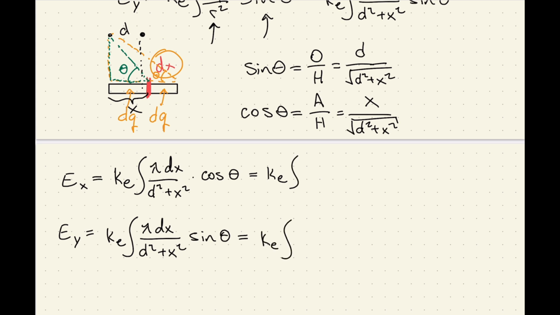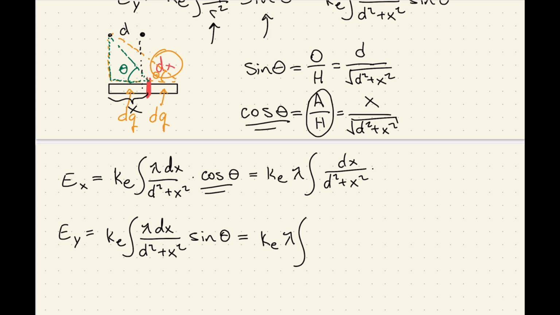So actually I can see a simplification we can make here. This lambda is just being multiplied in the numerator, and it is a constant, so we can pull that out. And you can see that in the previous electric field of a charged rod video as well. So now what we have is d squared plus x squared dx. We're going to replace this cosine theta by this thing here. Don't use opposite over hypotenuse. That is literally not involved in the problem anywhere.